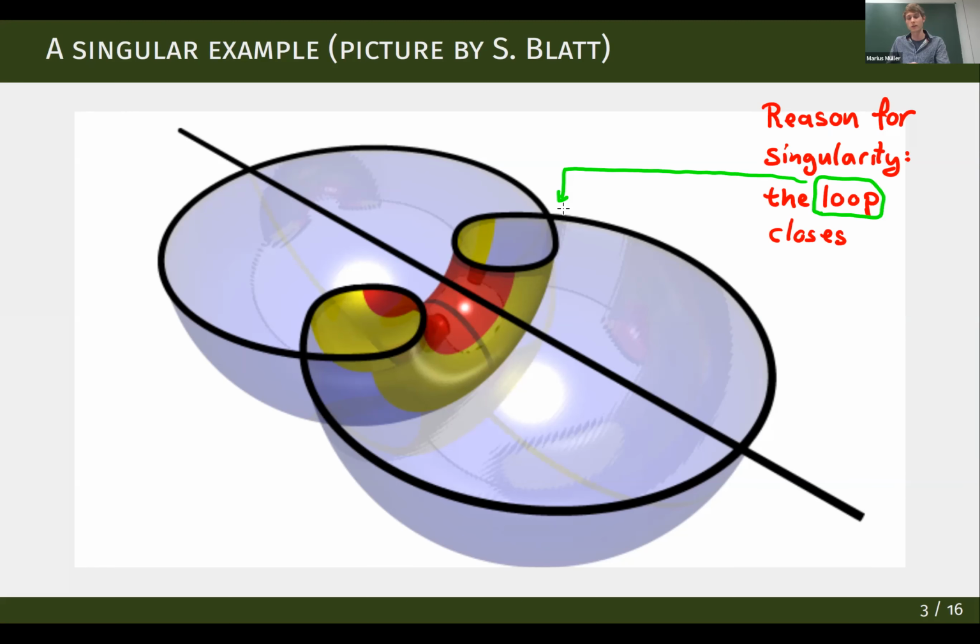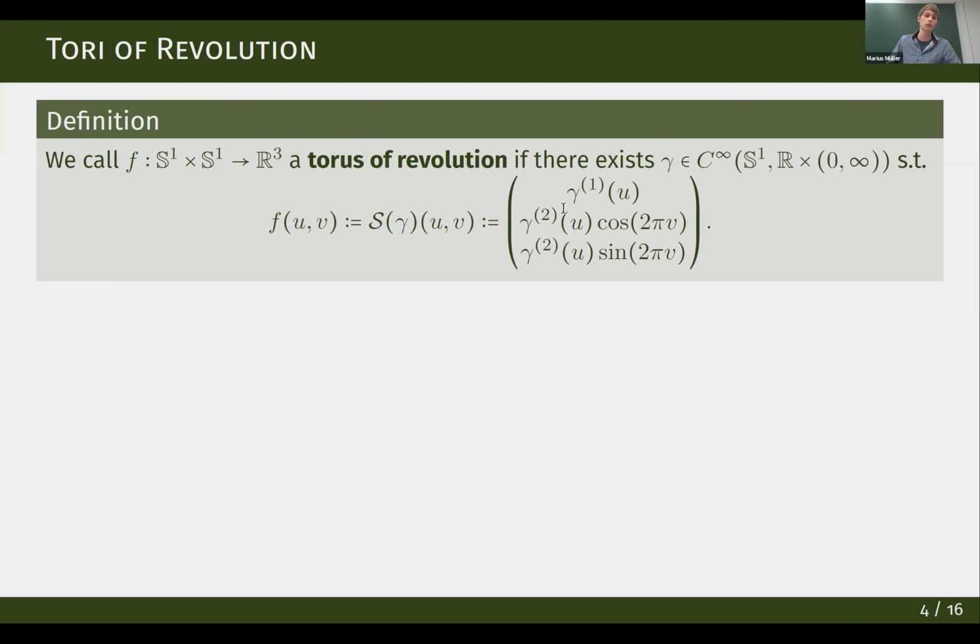All right, so far we have talked about spherical immersions, or immersions from the sphere to R3. And now we are looking at another genus. We are looking at tori, so immersions that have the topology of S1 times S1. And we want to consider even more, so we prescribe that the tori have a revolution symmetry. So the torus of revolution has to be a torus that revolves a curve around a certain axis.